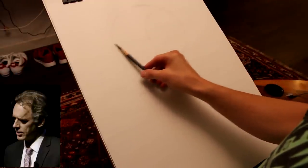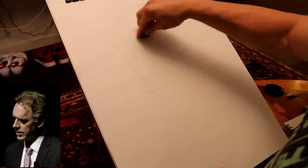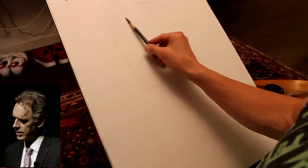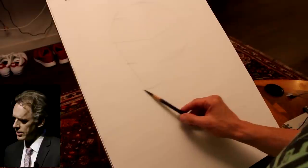So just checking the angle of his brow line, it's about like that. It's probably a little bit lower. Let's check that angle again. Okay. Go to the thirds of the face: the hairline, the brow, bottom of the nose, and bottom of the chin. And it's roughly three equal parts, but I'm going to double check, because it looks like his bottom third is a lot longer, because he is talking and his mouth is open slightly. So the bottom third would be a little bit longer.